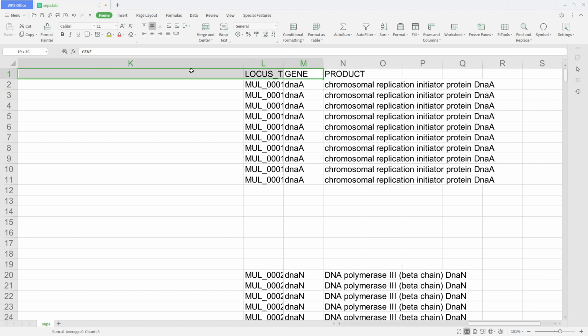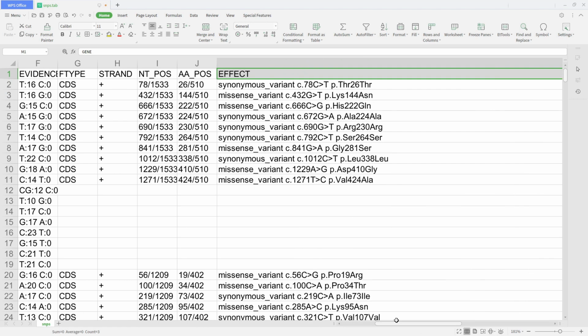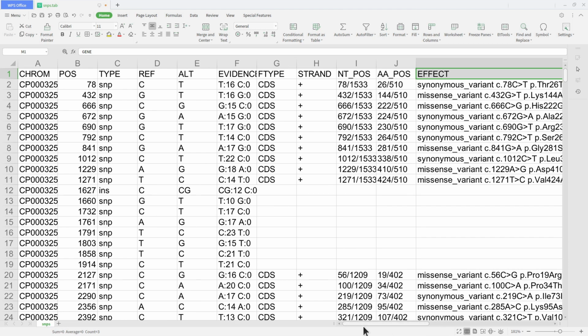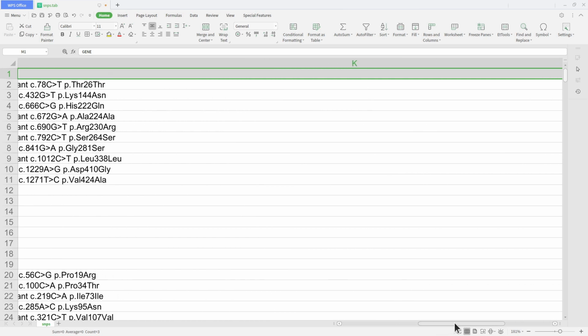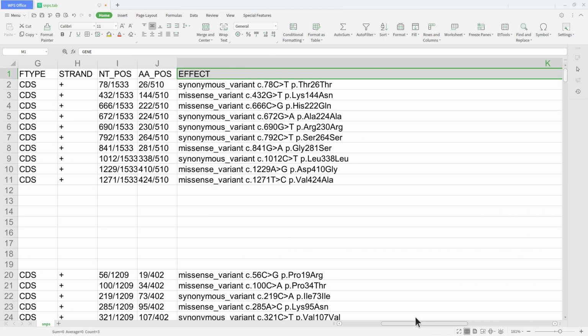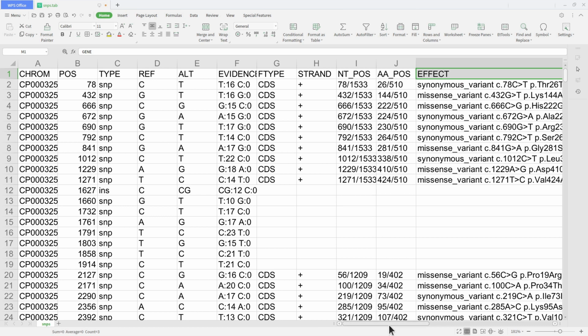Some of the information, not all anyway, we are able to get because we are using an annotated reference genome. Notice we used a GenBank format, so it has annotations, and that is what SNIPPY used to give us some of this information. If you use the reference genome in the fastq format, then some of the information may be absent, so take note of that. So that's for the .tab, the tab separated values.